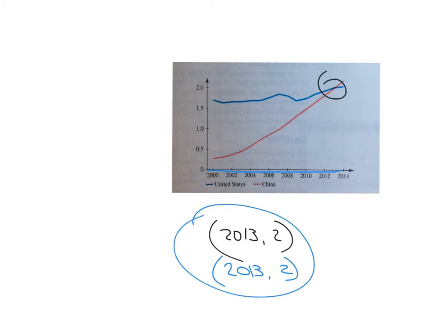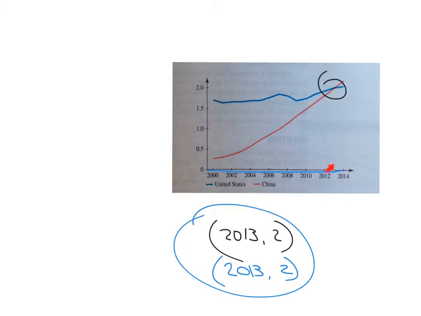That tells me that that point of intersection has the exact same x and y. Okay? So basically when you have a system of linear equations and they intersect, that intersection point is the answer. That's where both the x and the y are the same for both this graph as well as this graph. It also tells you specifically in this graph where the United States and China, what year they manufactured the exact same amount of money in goods.